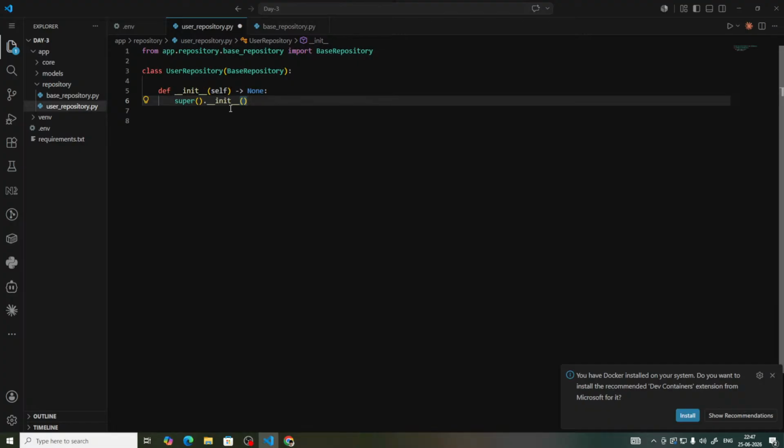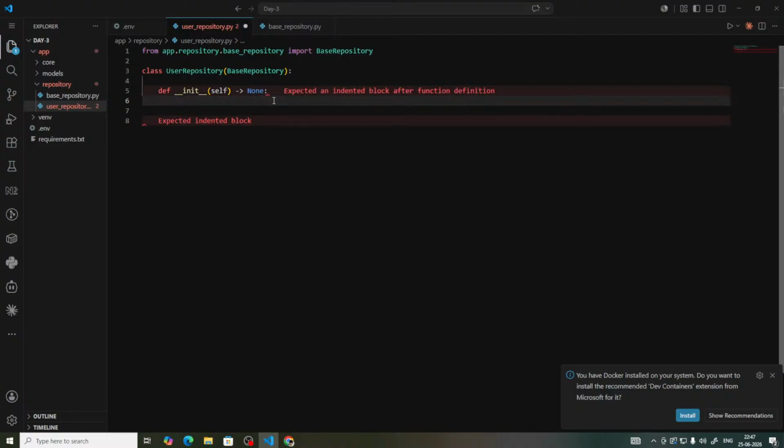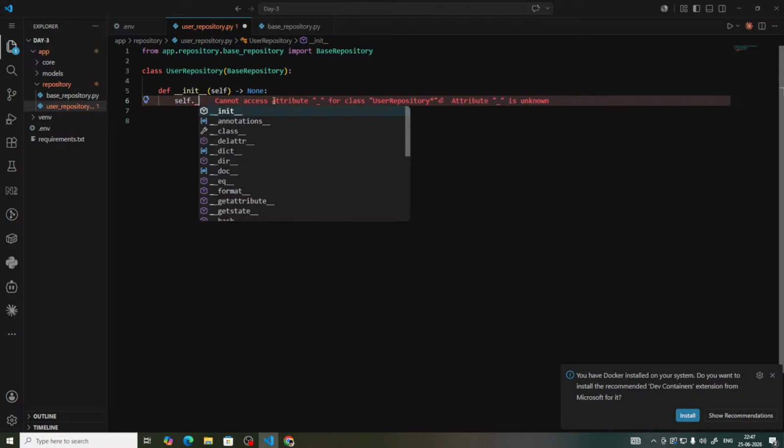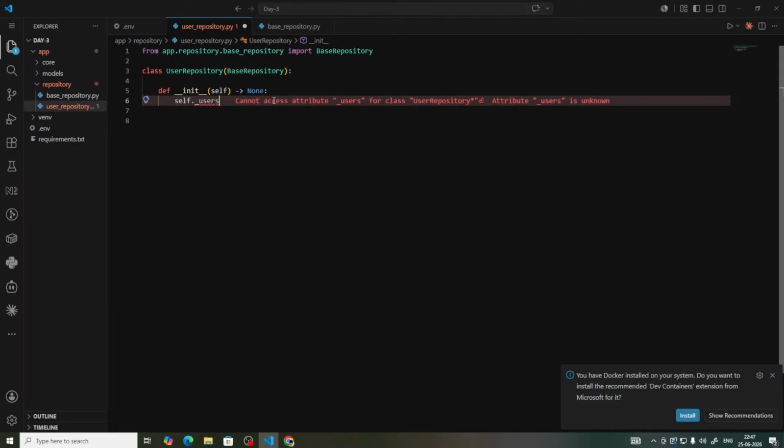Now here we don't need this. We are going to use an array or list. So we can say self._users. It will be a list of users, and we can also define the type here. What is the type of this user?